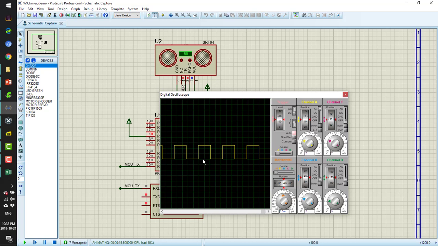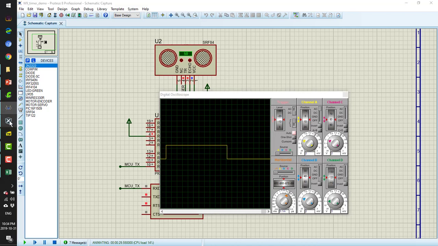We have 2 units, and with 1 unit being 0.5, 0.5, then we got 1 millisecond. It's around 1 millisecond. It's not an accurate 1 millisecond.